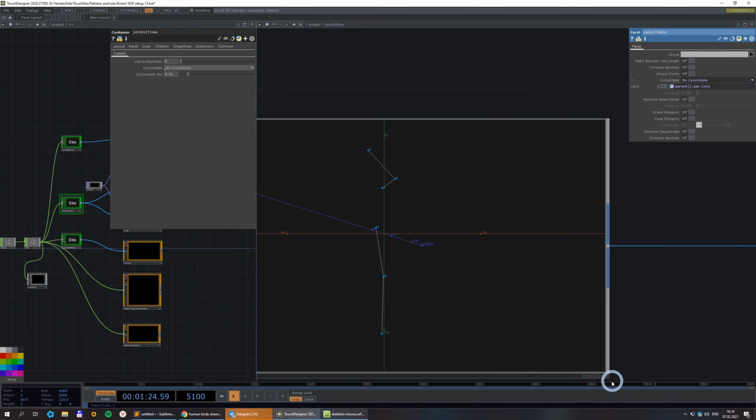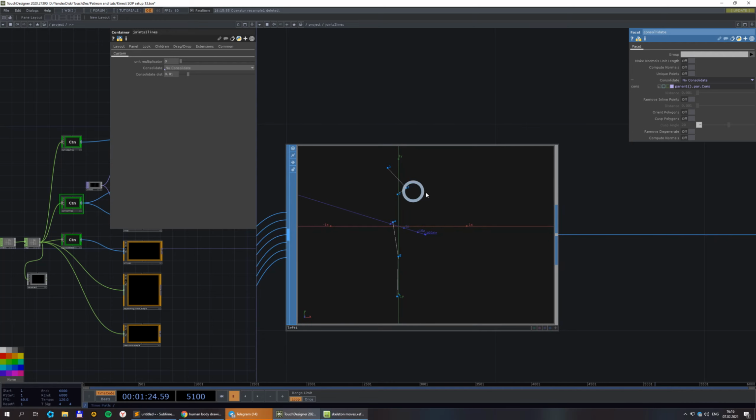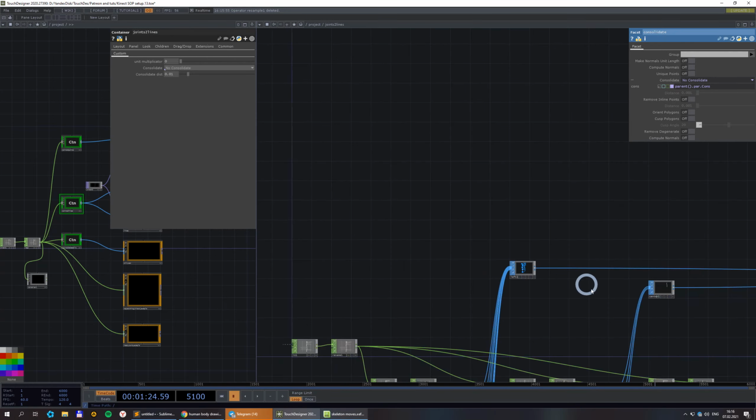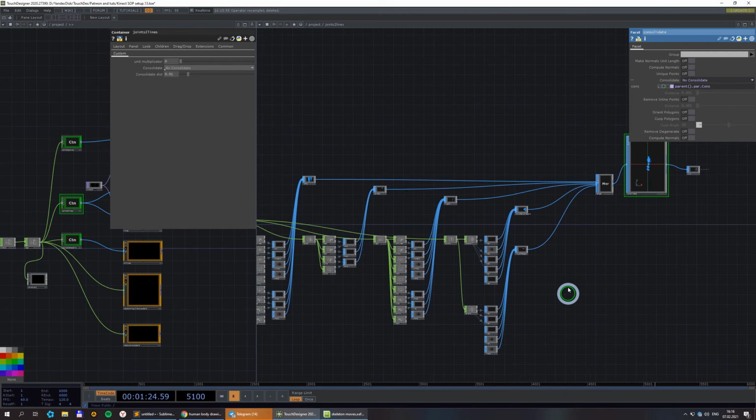But as you could probably see, maybe not, there are not 3 points, but 4 points, because we have one line from here, so we have 1, 2 points, and one line here, so there is a 3rd point and a 4th point. Sometimes you want it, sometimes you would prefer to have only 1 point here. And that's why I'm having a consolidate.